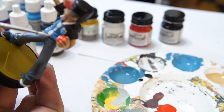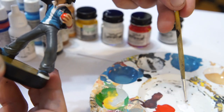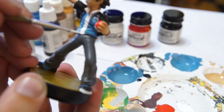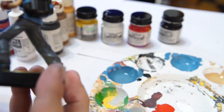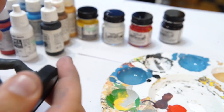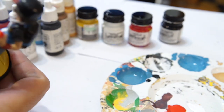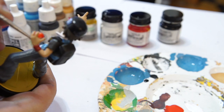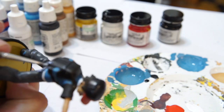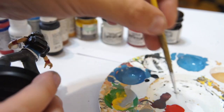As you can see we're doing the white now. I'm being more liberal with the white because it can be difficult to cover up darker colors, as I mentioned. So I'm willing to put a little bit more paint on than I usually do, but again — be patient and be willing to do multiple layers; that's really important. I'm doing the rim of his jacket and I'm not all that concerned with doing straight lines because we can go back over with some blue and a bit of that gray on the pants to fix mistakes. We'll go back and forth with our colors to make the cleanest looking figure we can.